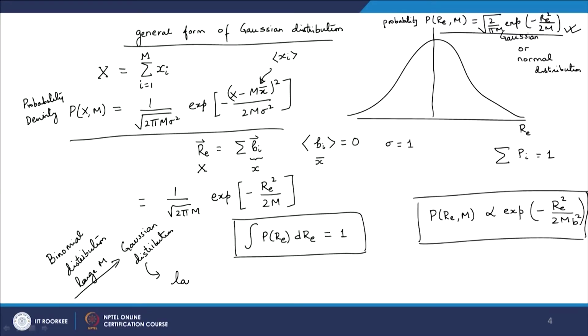Okay. This is not really true only for the binomial distribution, this is true for other kinds of distributions as well. So, this is related to what we know in statistical mechanics as the law of large numbers and what we know as the central limit theorem. Okay. So, the graph again looks like what we have here, except that we have to normalize it. So, we have to divide it by a factor of 2. Okay.